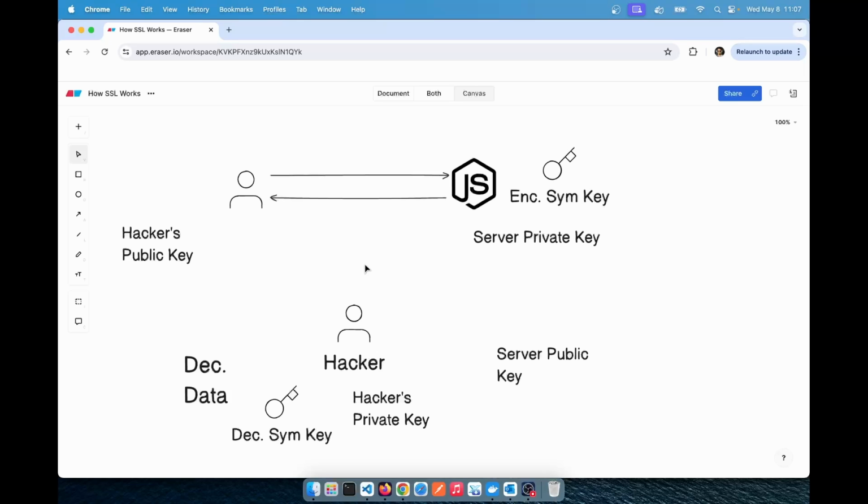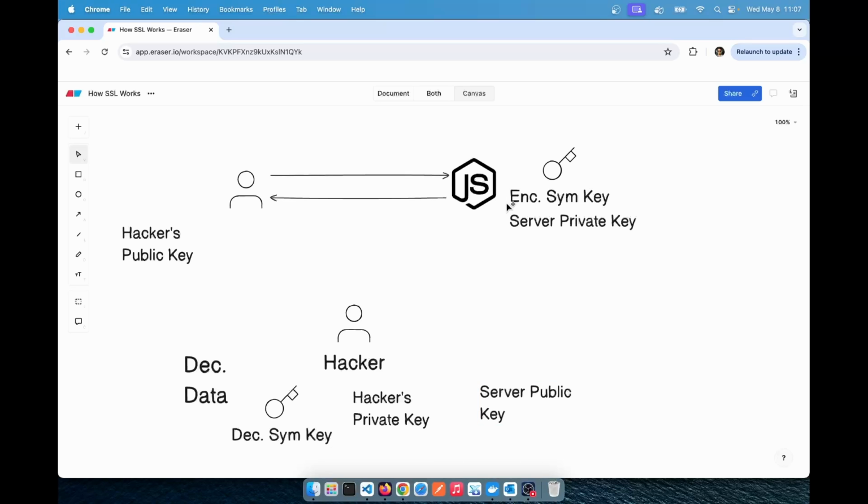So in order to solve this, this is where SSL comes into play, okay? Because symmetric and asymmetric encryption was not enough in order to make communication between a client and a server secure. So that's where SSL comes into play. So now let's finally start discussing SSL.